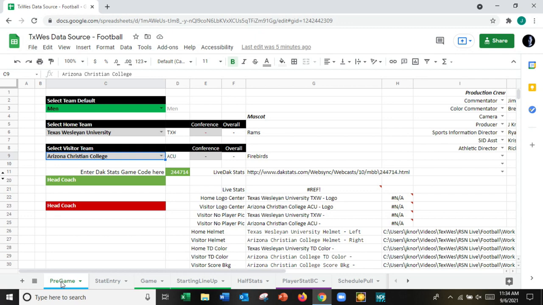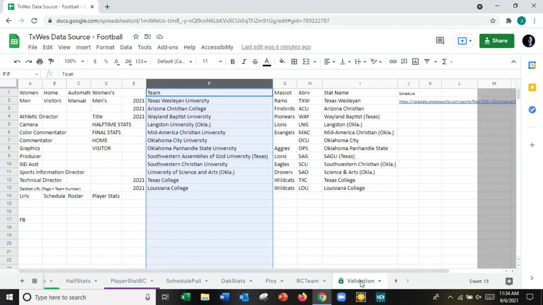If this was basketball, for instance, there's a men's and a women's team, so I would select whether it's men's or women's, and then select the schools that are playing, the home team and the visitor team. Based on those selections, a lot of things are happening throughout this spreadsheet. The other tab that's important is what we call a validation tab.